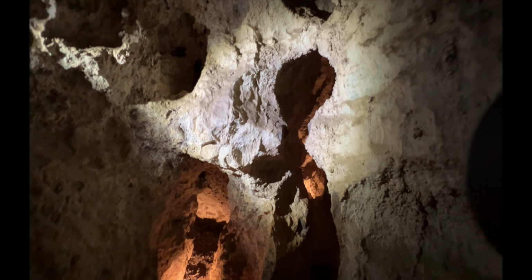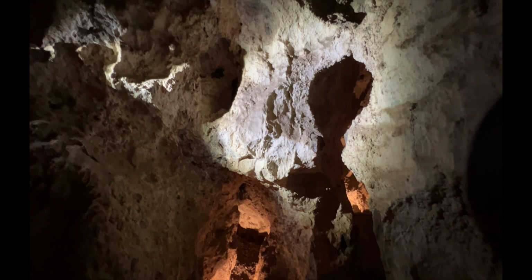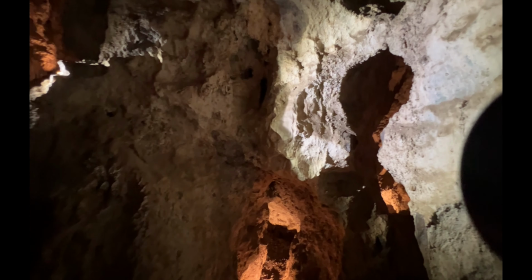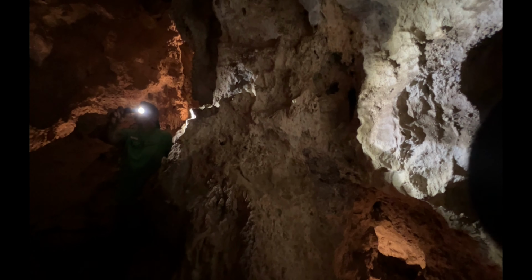Thing I find really funny, this was in the 80s. Somebody had to write Sesame Street a letter and be like, just so you guys know, we have a big bird hole and a rock T-Rex. You might want to come down here and do something with it. And apparently Sesame Street thought that was an amazing idea, and they did. It's called Sesame Goes West.